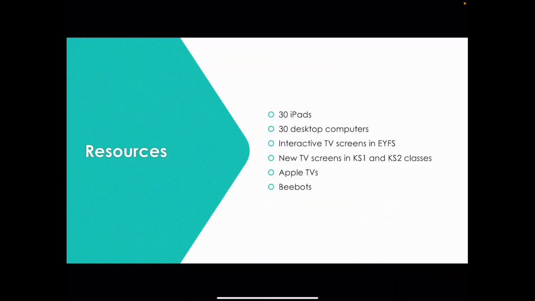We are incredibly fortunate at Cuxton to have a huge variety of technology available to us in order to enhance your children's teaching and learning. Children have access to 30 iPads, desktop computers, brand new interactive TV screens in EYFS classrooms, new TV screens in Key Stage 1 and Key Stage 2 classrooms, Apple TVs, and Bebots.